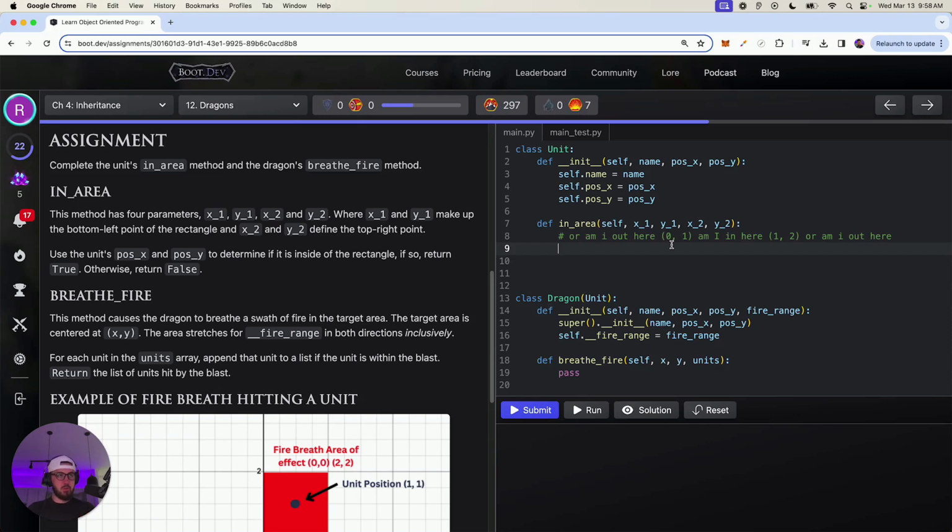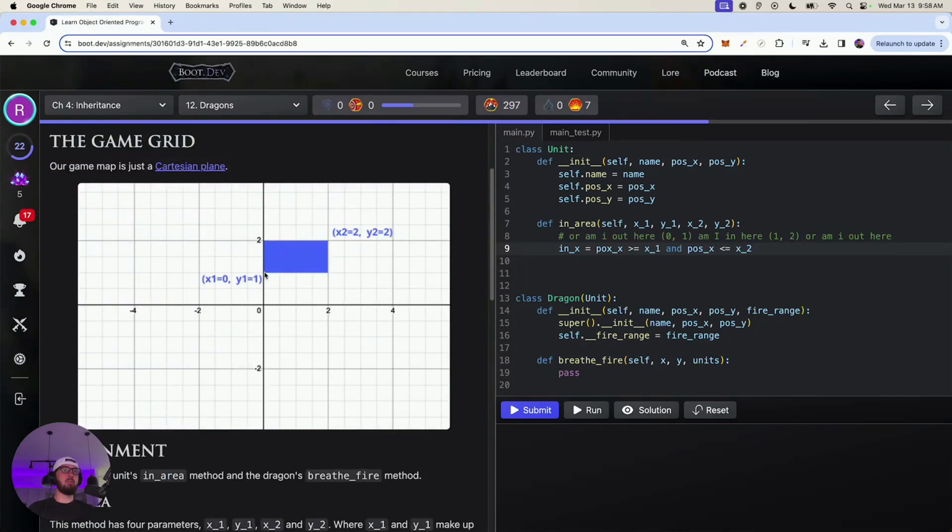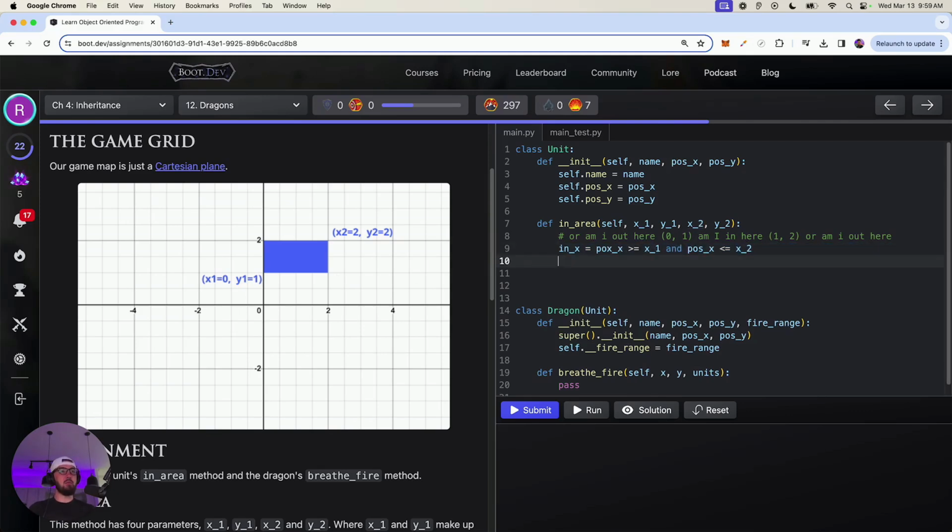So both things have to be true. So let's say in x, we'll say this third approach at this point, which I'll gladly accept. The third time is the charm. So if x1, right? Position x needs to be greater than or equal to x1, and position x needs to be less than or equal to x2, right? So what I'm finding here is, we're just going to look at the x-axis, which is this guy. Either my position x is greater than x1, so it's at 0, and it needs to be somewhere less than x2. So x2 is over here. So we need to be somewhere in between there. So we can either be there or less than, I believe. I think it's inclusive. If not, we'll just change the equal signs. So that's number one, in x area, right?